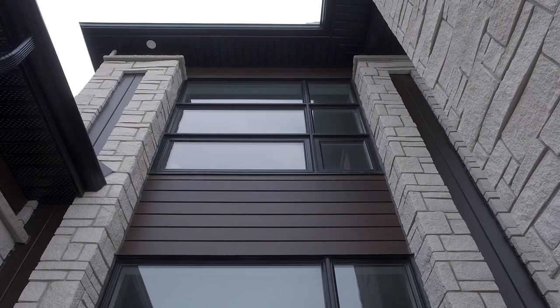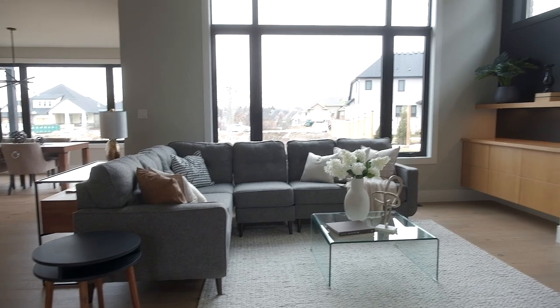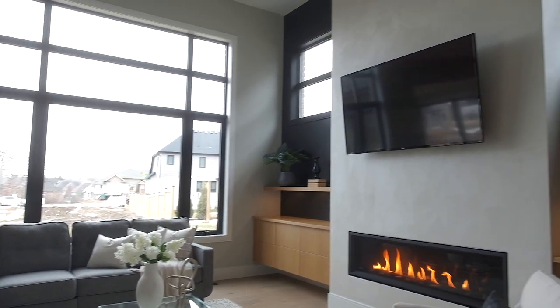When I get a project like this — a new build — I like to start by looking at the plans and the architectural details in the home, and then I draw my inspiration from that. In this home there are a lot of really unique architectural details with the windows. They're very linear, very modern and clean-lined, with black on the outside and the inside. I wanted this home to also have a very warm, welcoming feel, so to play off the high contrast with the black and the white and the modern lines, I wanted to bring in warm natural elements.